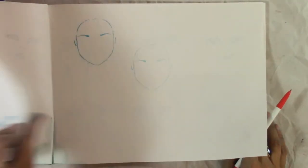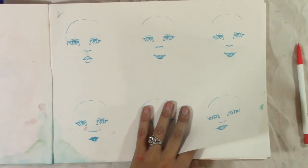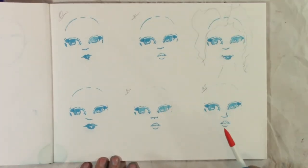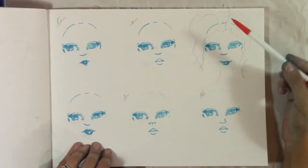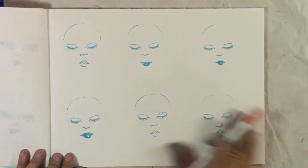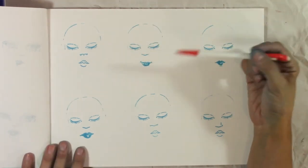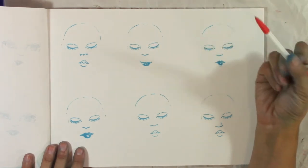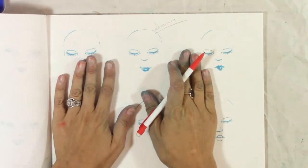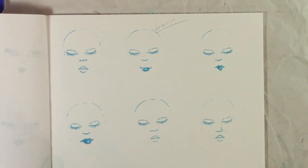Don't discount them even though you're identifying what you don't like — that's just to help you figure out your style. There are so many different things you can do within the whimsical face genre. Try putting some hair on if you don't like a face and see if all of a sudden you like it. With the closed-eye set I like all of them. The one I'm less sure about — she looks like she's dreaming. If you wanted to do a journaling page about dreaming, that would be a good one. Stamping these gives you so much inspiration for different directions in your art journaling or mixed-media work.